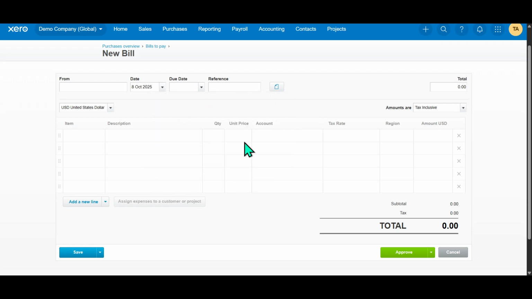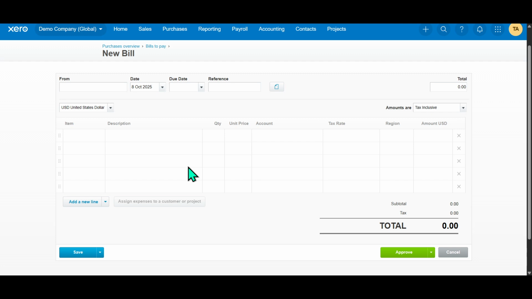And there you have it. You've successfully attached files to your transaction, making your record keeping in Xero more comprehensive and easily accessible. This whole process is designed to be intuitive and efficient, enabling you to focus on the broader aspects of your financial management without getting bogged down by administrative details. It's particularly useful for maintaining an organized digital filing system that keeps everything you need in one place.